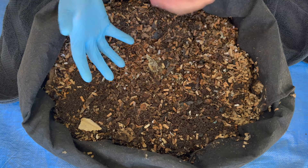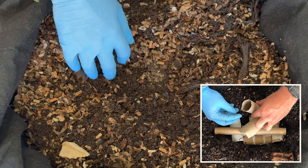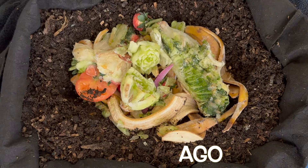We're here at the outdoor worm bin. The last time we were in here we put in a pretty big feeding with a lot of bedding, some cardboard rolls, and a really hard food saver roll. Right here we're already running into some banana stems, but we added in some pineapple, a bunch of banana peels, some lettuce stocks, a tomato, and a really big piece of watermelon. Let's see how they're doing.